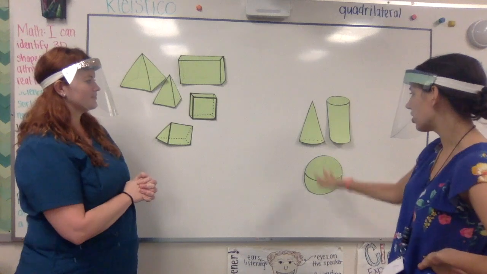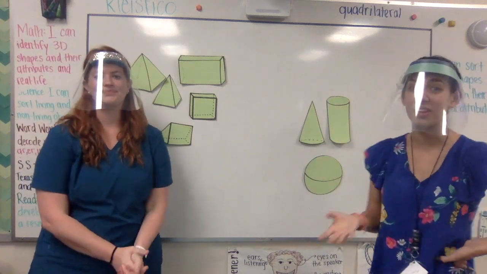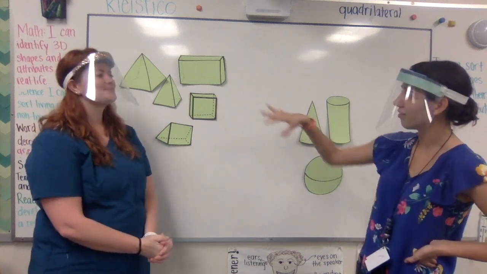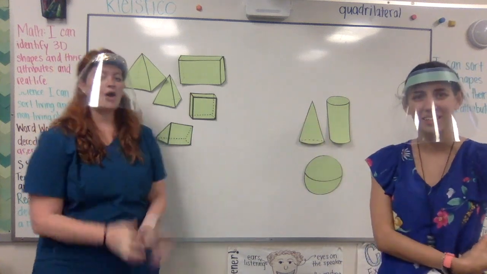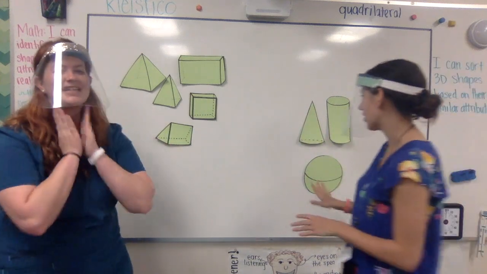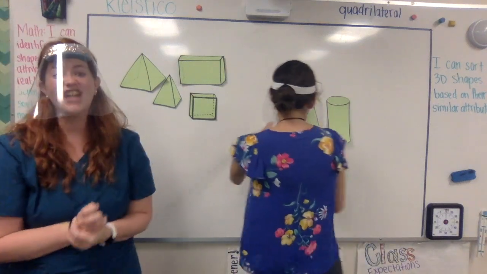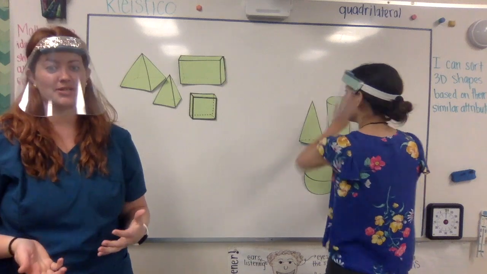That's true. These also have our 2D shape. They kind of look like a circle as well. And so they have different parts of a circle. And all of those have more boxes. Okay, Miss Lastico, it's your turn. Okay, let's see if we can figure out how she's going to sort these shapes. There's a lot of different ways that we could sort a shape.